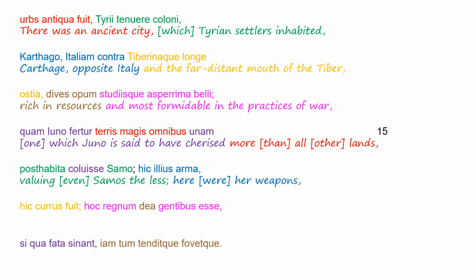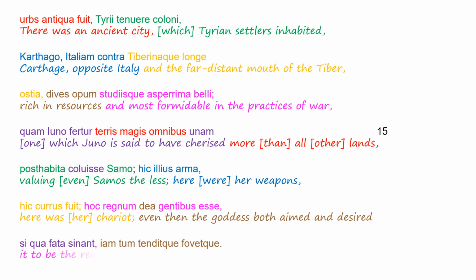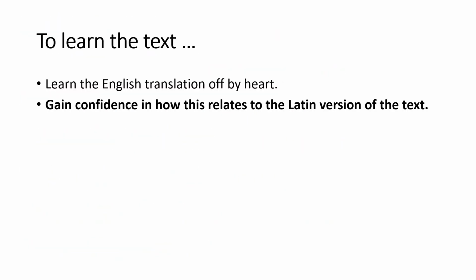So once you've got to this point where you are comfortable with a chunk of the translation and you feel more ready to start focusing on how it relates to the Latin, then again, if you don't have access to something like this, a really powerful tool is Quizlet, and you can use my free resources on there. So Quizlet is what we're going to use to help you with our second method of learning, which is gain confidence in how the English translation relates to the Latin version of the text.